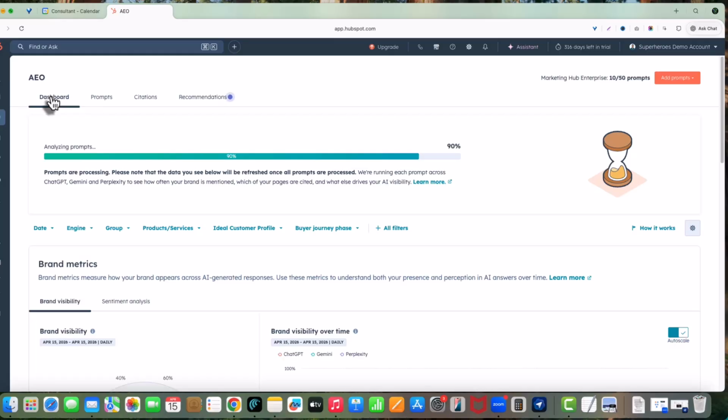It is the next step forward for anybody using HubSpot for creating content, which is pretty much almost anybody that uses it for marketing purposes. This new AEO tool is the next leap in remaining or becoming competitive in the answer engine optimization landscape. And that's pretty much it. So that's how you get started with setting up your AEO engine.